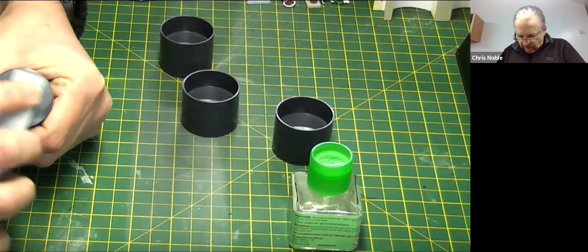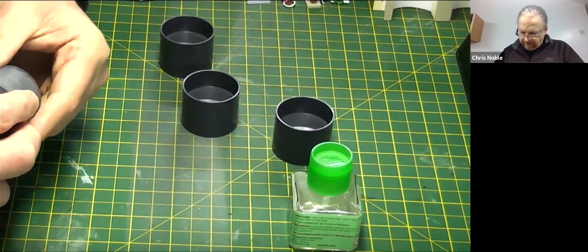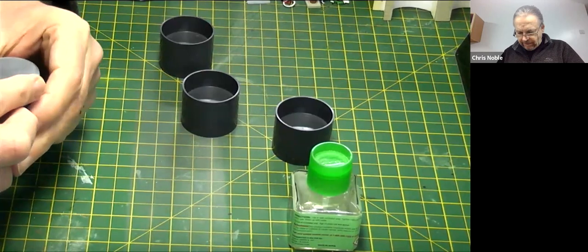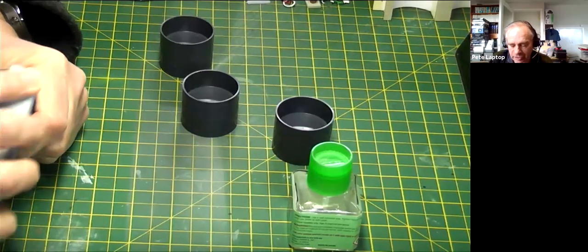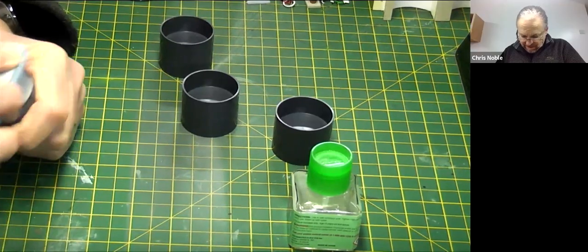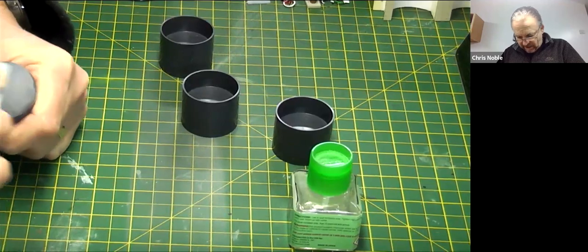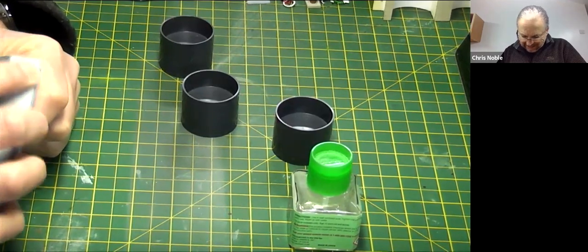I think I might just glue all these together and work on it as one piece. I was going to ask you whether you thought that was a better plan, to put them all together. There's no disadvantage in doing that, really, is there? No, not really. I just got excited and wanted to do a bit of sanding instead of gluing. Now I can't wait to do some gluing, to be honest.